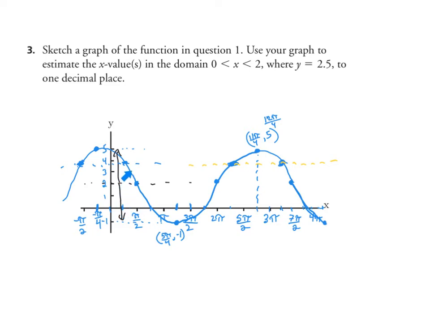Gosh, I don't know. Maybe that is equal to, let's see, I know pi by 2 is equal to about 1.57, because 3.14 divided by 2 is about 1.57. And that's when this is equal to 2. So it's a little bit above that, so it's going to be just before that value. So I'm going to say maybe 1.3-ish would be a pretty fair guess. So let's just say when x is equal to 1.3.